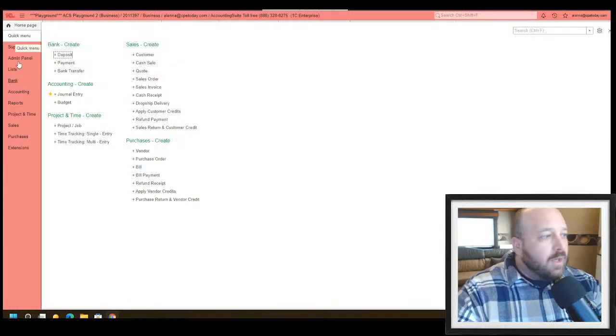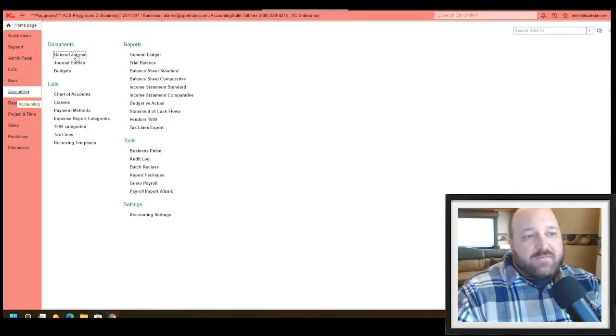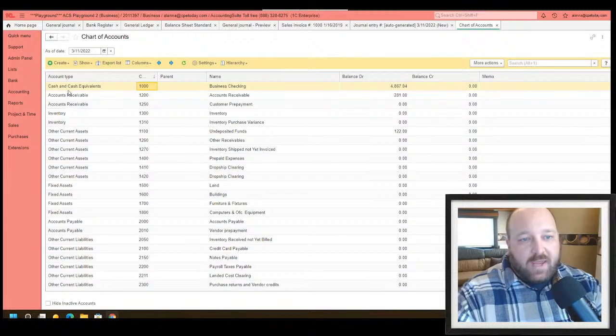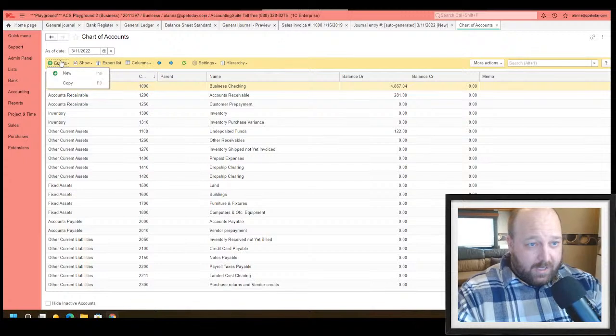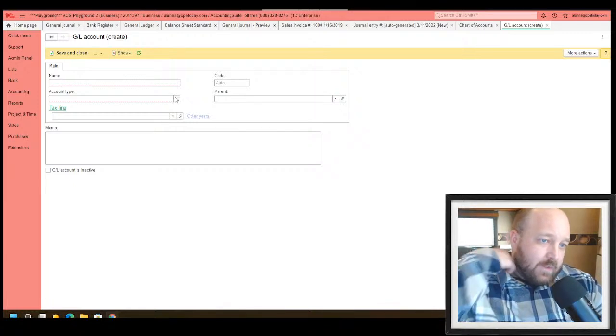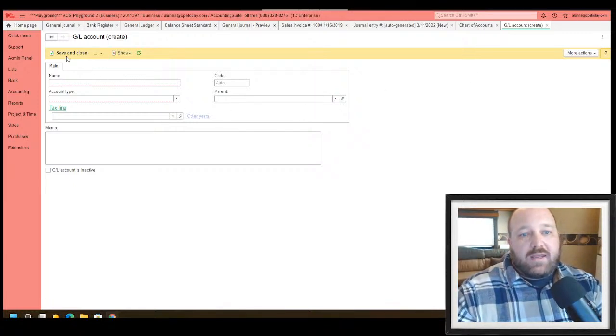Now, all the standard stuff that you would come to expect out of your accounting package, it's here. Your journal entries, your general journal, the chart of accounts is fairly simple and robust. You can set up all different types of accounts and classifications of accounts. So, for example, we can come over here and easily within our chart of accounts create a new account. We can give it a name, we can give it an account type. Sub-accounts are listed as well.